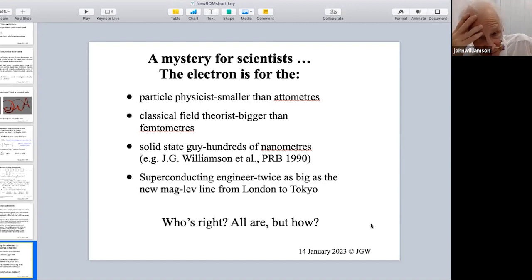I talked about that, Manfred, as well. You can look at one of my papers in PRB if you want on that, where I measured the electron size in the solid state to be about 40 nanometers. So that charge is spread over 40 nanometers in a waveform that you can make one half wavelength, just the quantum mechanical shapes. The charge gets spread. So it comes through gradually, not as a lump. It doesn't appear all at once.